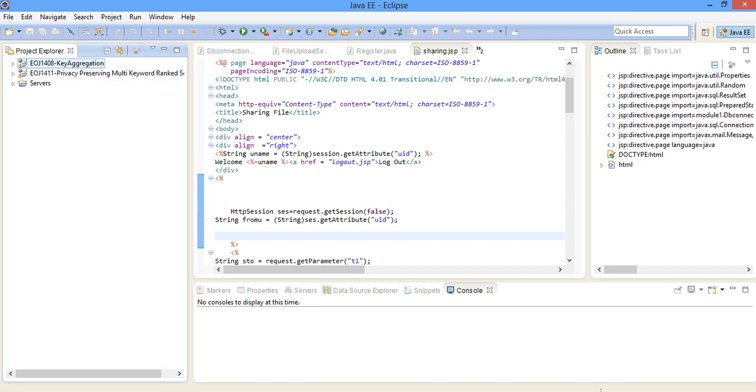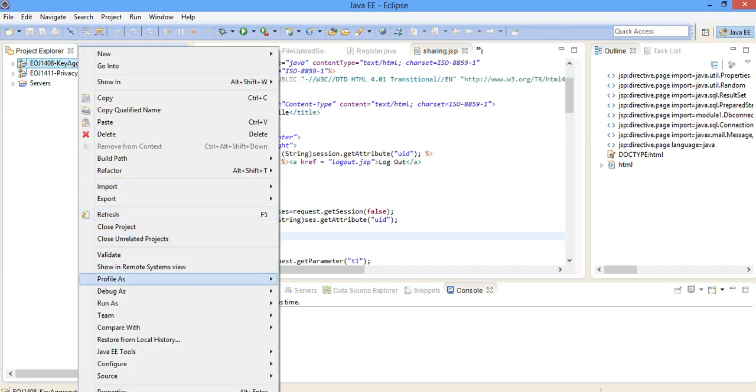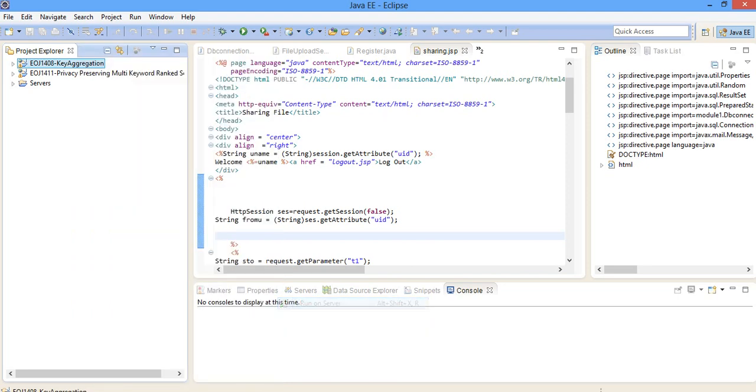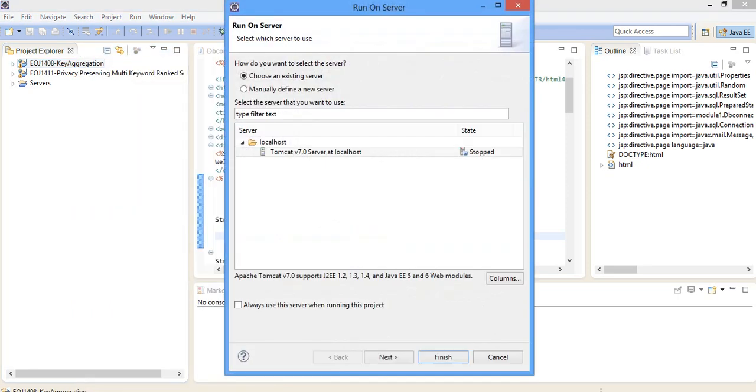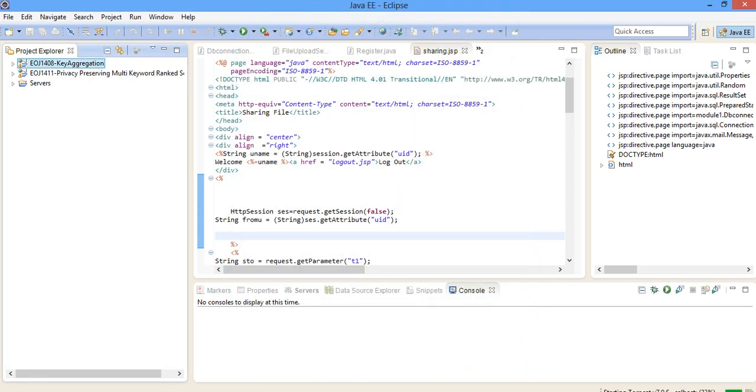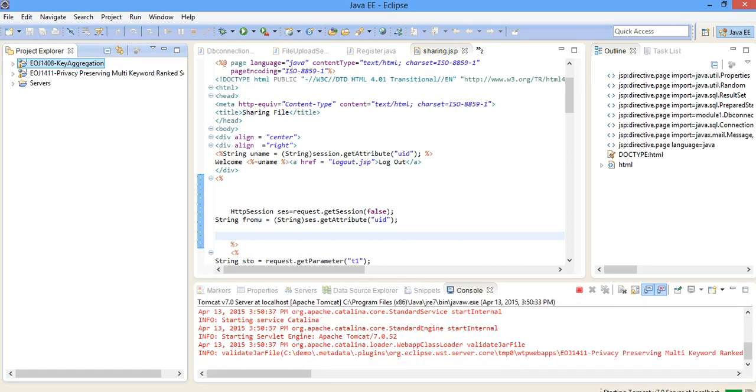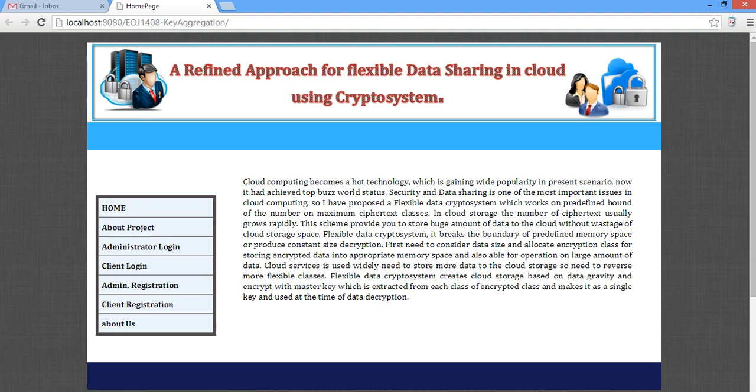So it's a project I'm going to execute from the server. It's asking me on which server I want to execute. So the Tomcat server. Now it's starting. It will take a few seconds to complete, and once it is started, it will automatically open. So it's our home page. But one thing I have to explain here: it's running on localhost, meaning inside this system we can access all the features available inside this project.